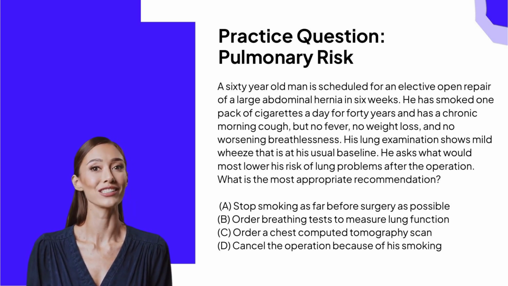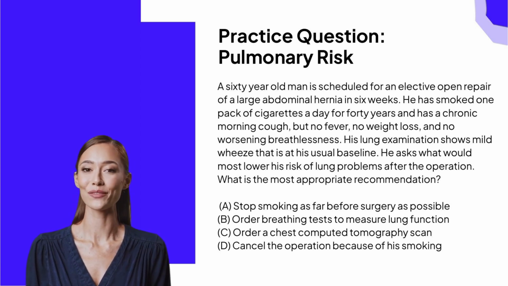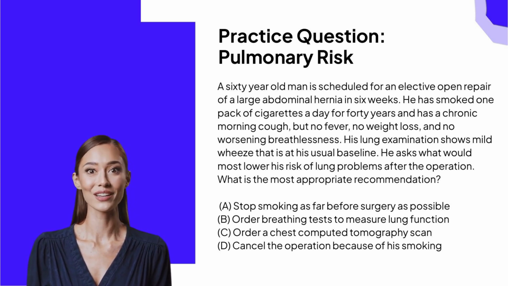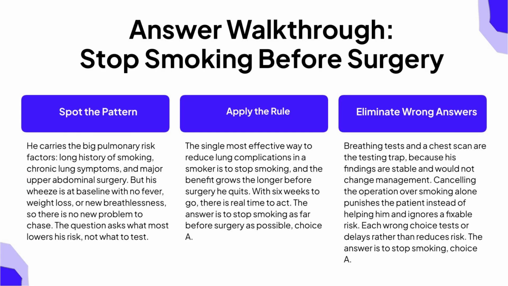Notice that the surgery is 6 weeks away, that he is a current smoker, and that his lung findings are stable, not new. Read the 4 options and choose the action that actually reduces his risk. Then we will reason through it together on the next slide. Let us break this one down.